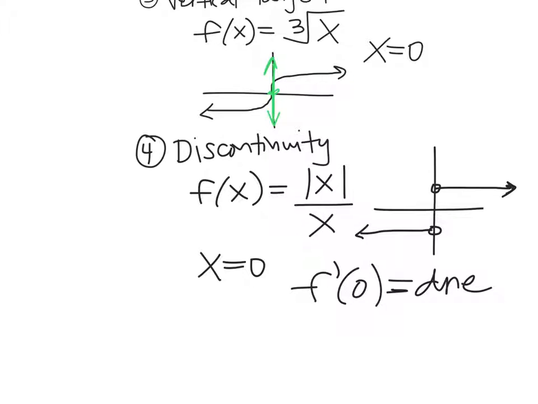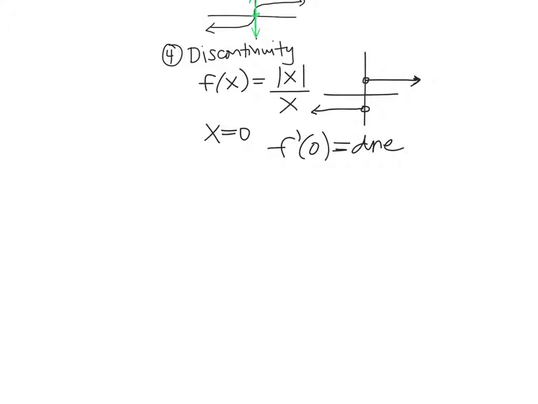So a lot of times when we take derivatives, we like to take derivatives of nice things like polynomials, because polynomials are nice and curvy and smooth. There's no weird cusps or corners. We like to take derivatives of radicals because those are nice smooth curves. No discontinuities in them.